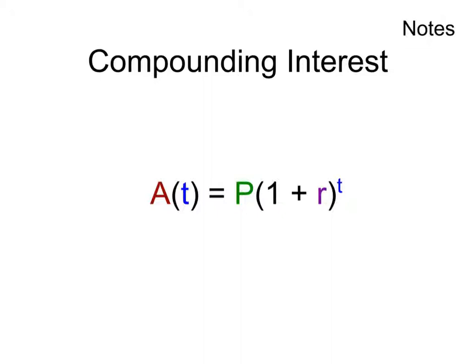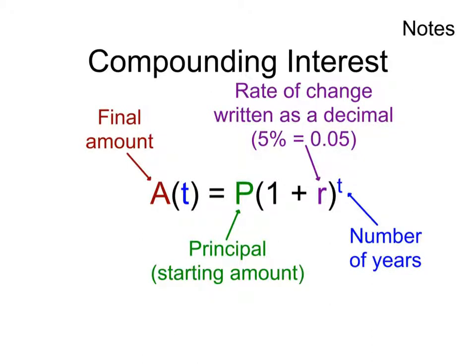The P. Well, that's that number that's always multiplied out front. Remember in all those equations we just worked through, that number that was multiplied out front was always our starting value. And so this is going to end up being our starting value here as well. And notice in our formula, here's that 1 plus coming in again. Now, R though, remember that R, that number that I'm adding in there, it was always a decimal. Because I always had to take the percent and write it as a decimal. So this would be a great way to summarize what each of those letters represent. So add this information around that formula so that you'll always remember what everything means as we start plugging into it.